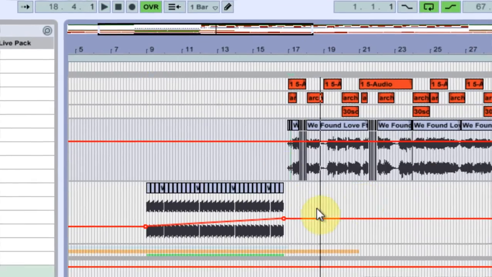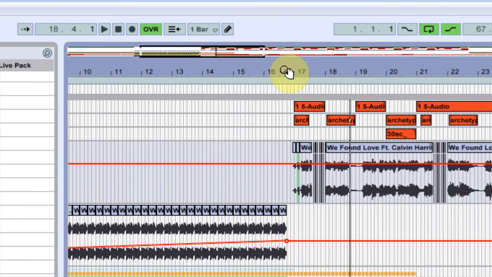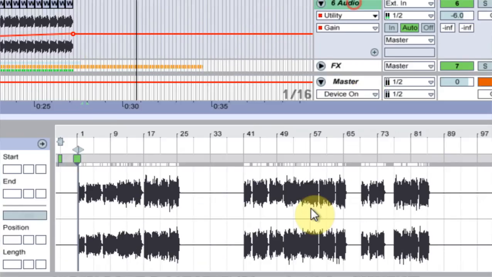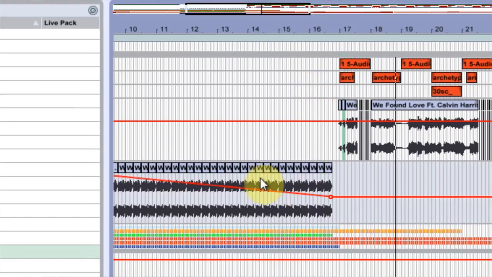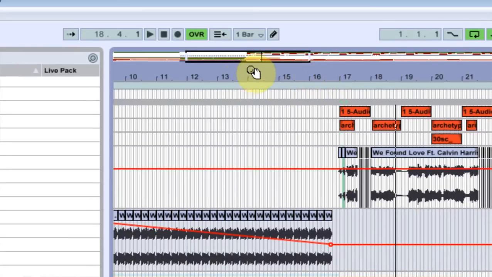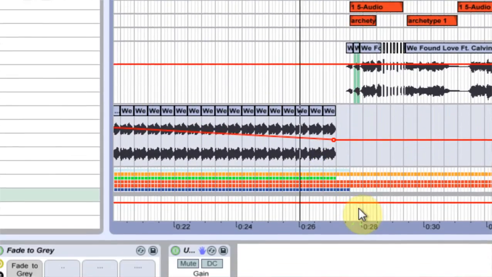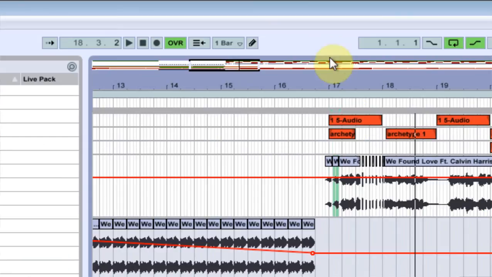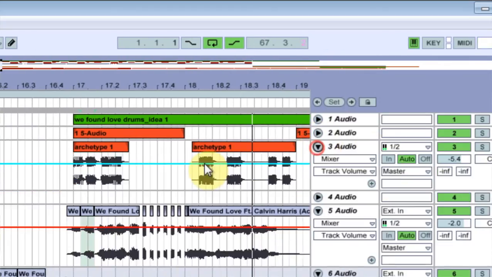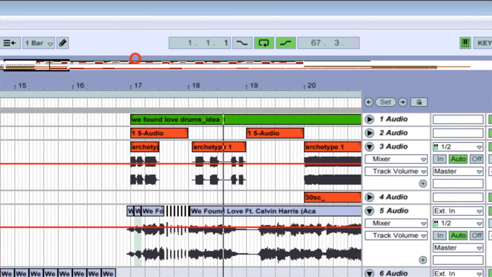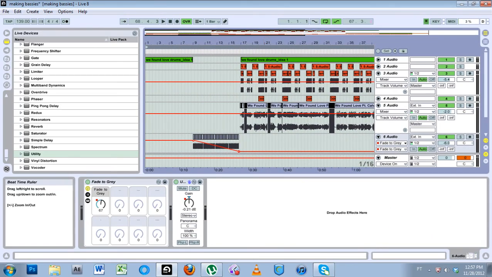So that's pretty much it. I would play around with it more to get it better. Maybe take the Fade to Gray down a little bit more so it's more clear what this loop is, instead of just a weird effect. But I particularly like this part because she says it with the actual bass. So that's cool.